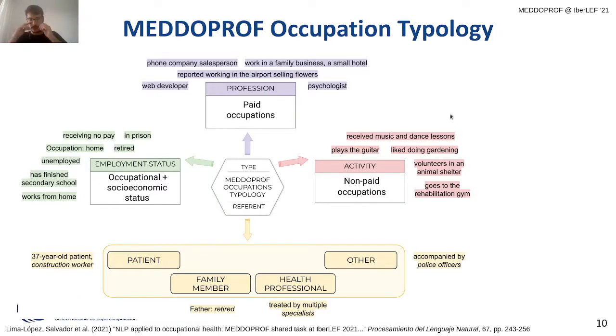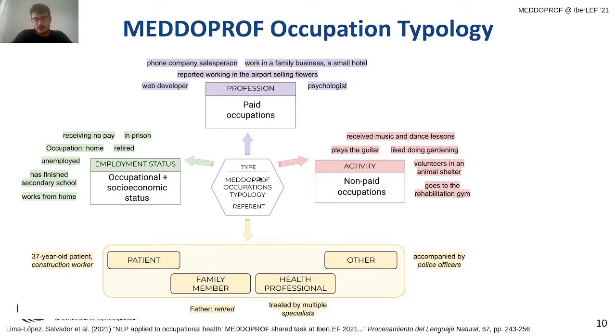Okay, so when we started to work on this problem, we couldn't really find an occupation typology that satisfied us. Because there are multiple typologies, but none of them are really focused on a text mining approach, and specifically on a clinical text mining approach. So after studying some different resources, such as DeCS, MeSH, SNOMED, we decided to create this occupation typology.